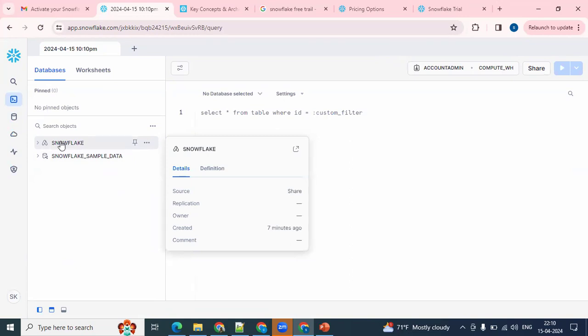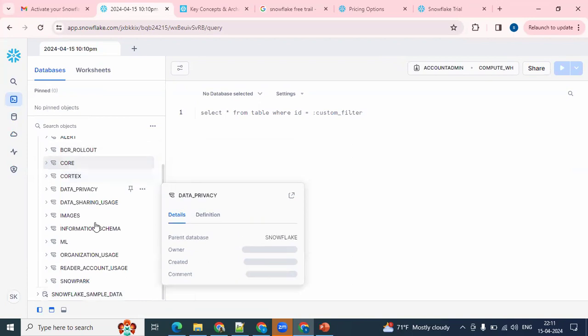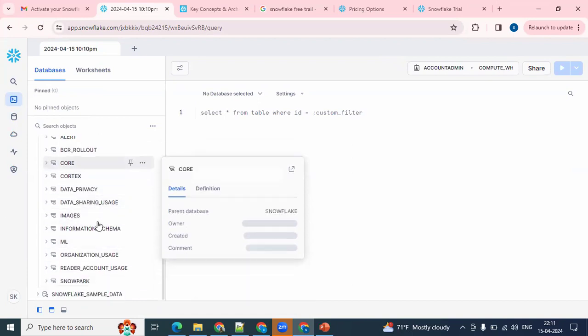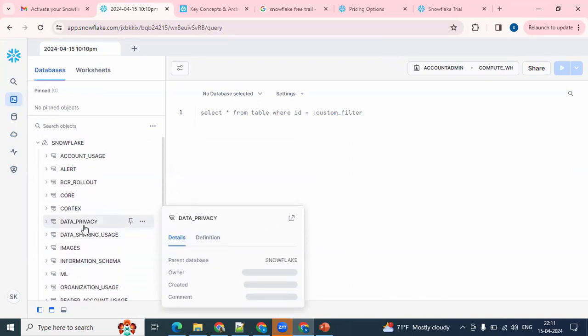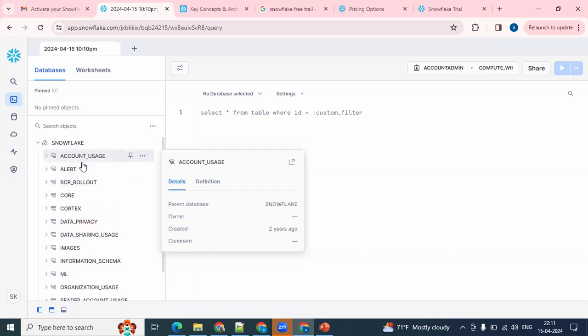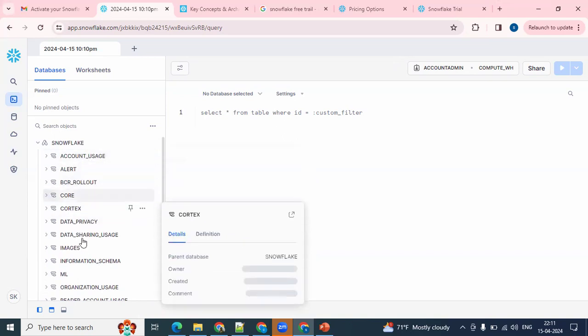This is purely related to admins. Maintenance activities you can track in this particular database. You can expand this one and see that all these are related to admins: the configuration part, the billing part, and other admin-related tasks.